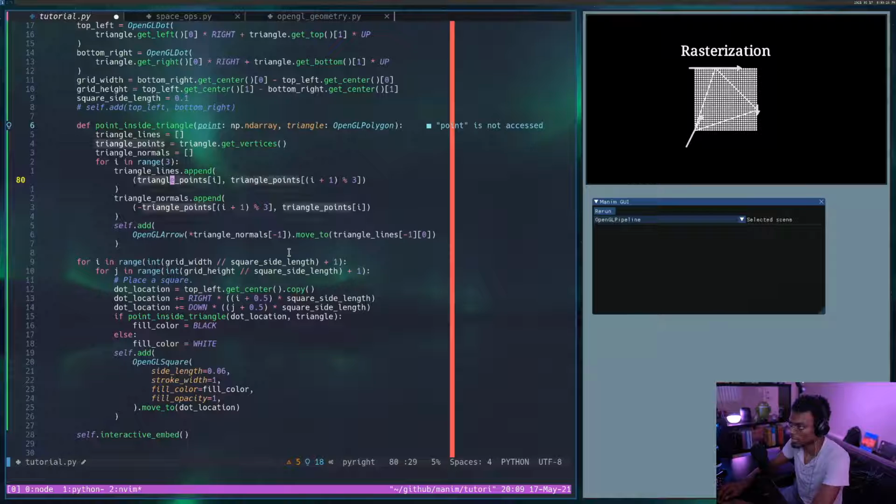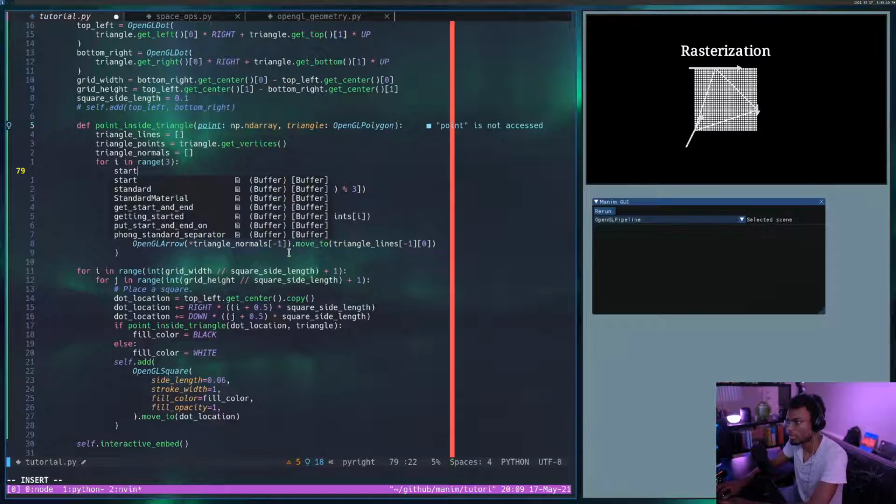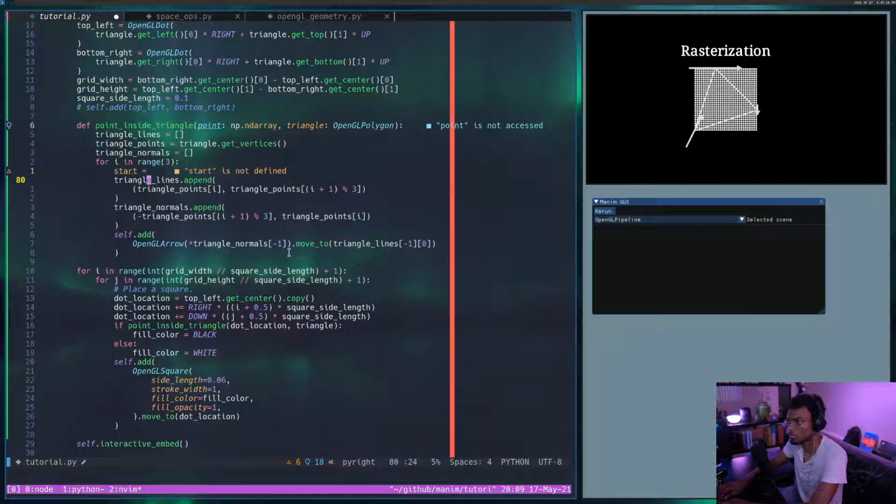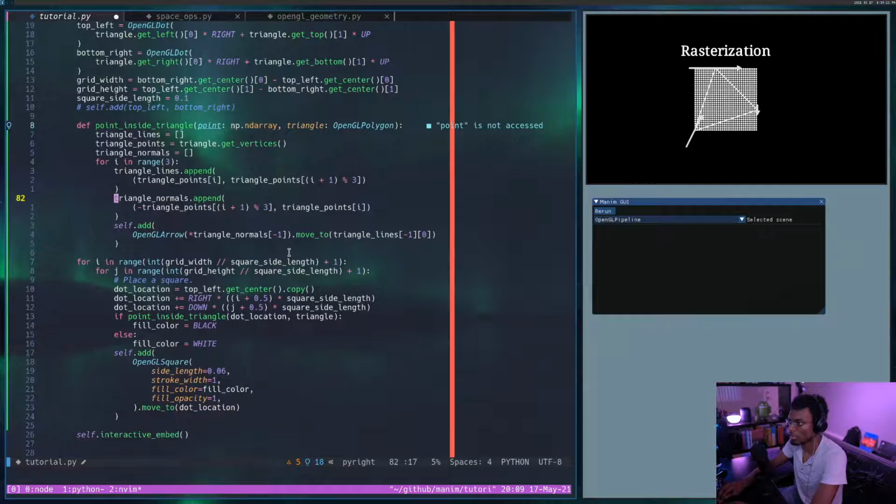So I have this start point, this end point. I actually gotta save those separately.